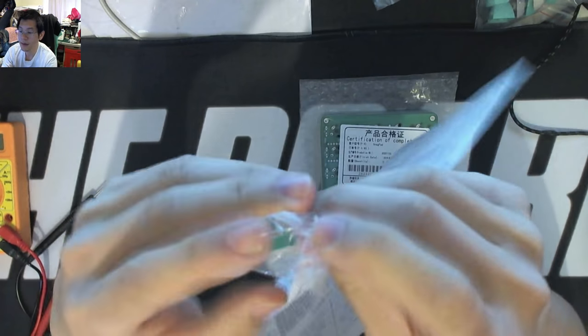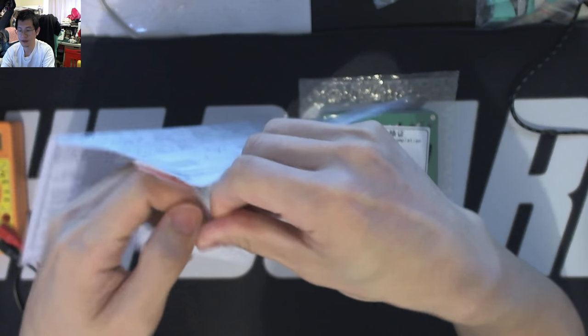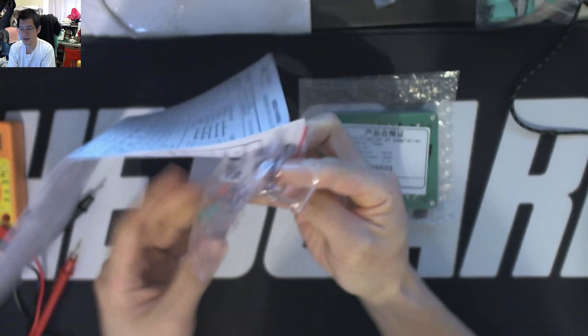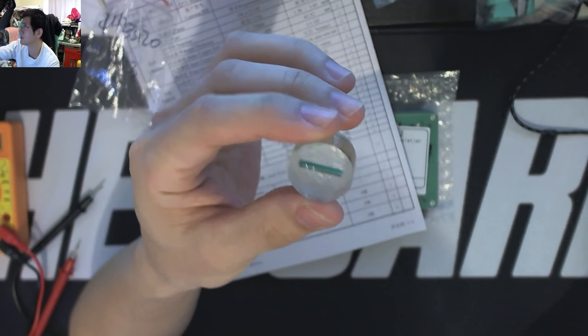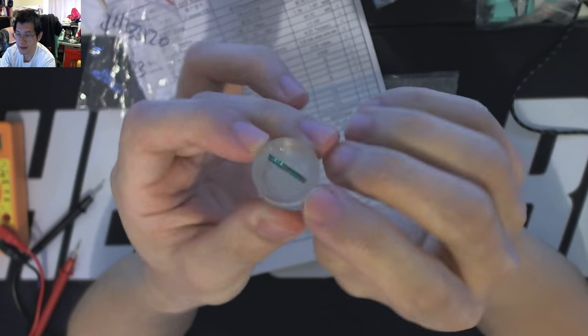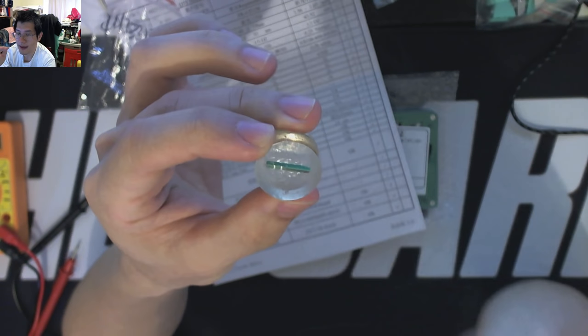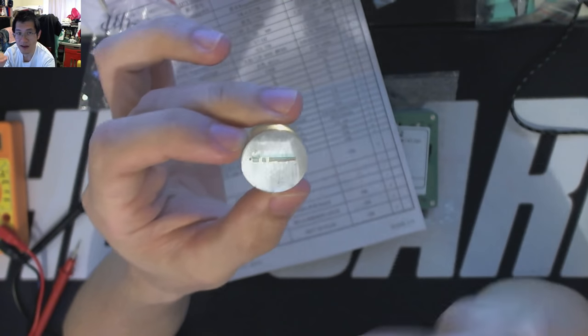Now, I want to have a quick talk about what this puck is. I used to work in a microscopy lab. I was a material specimen preparation specialist, and this is really cool. I actually have a whole bunch of these sitting around in one of my storage containers. Right, so this is actually a polished specimen, and typically if you look up rotopol, you'll see things like this. And what they do is they embed things and then they actually sand and polish and grind and smooth the surface down and then put this under a microscope.